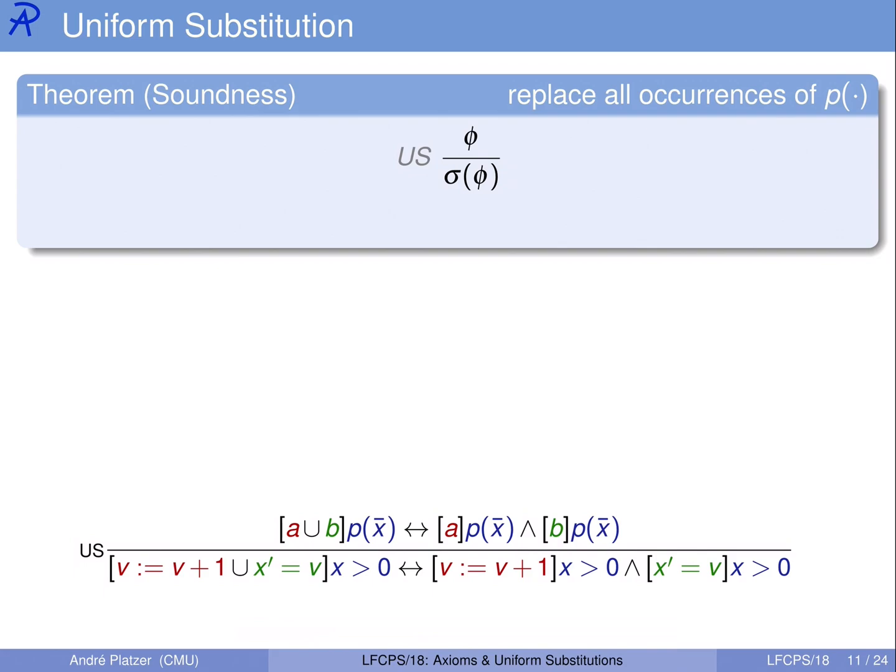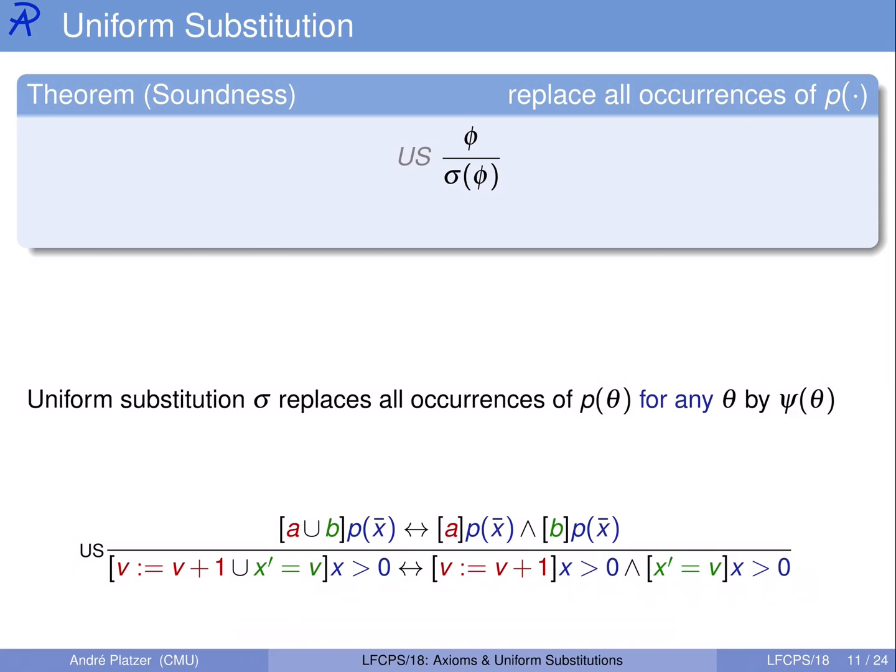Where the substitution in Church's case replaces all occurrences of predicate symbols. In our case, it does replace a little bit more. Let me give you an example. This is a formula coming from an axiom directly that we already believe is a valid formula. So uniform substitution is able to replace things in it. For example, replace the program constant symbol A by an assignment everywhere. Of course, the same one everywhere, but otherwise it isn't very logical to do this replacement. And the program symbol B by possibly another program, x prime equals v, again uniformly everywhere. And the predicate symbol p applied to the arguments by a concrete formula x greater than 0 everywhere. And yes, since we believe in this because it is a valid formula, this is also a valid formula by the uniform substitution principle.